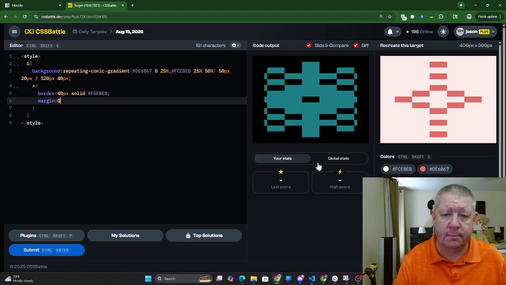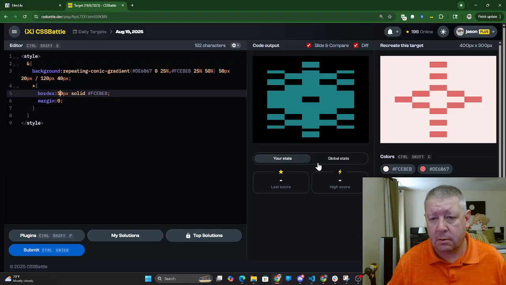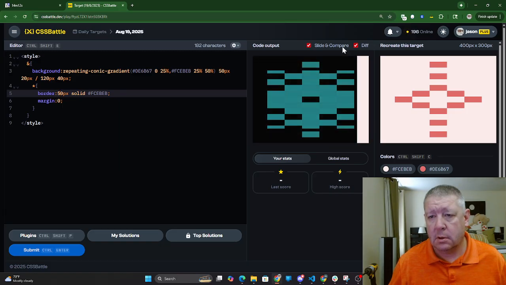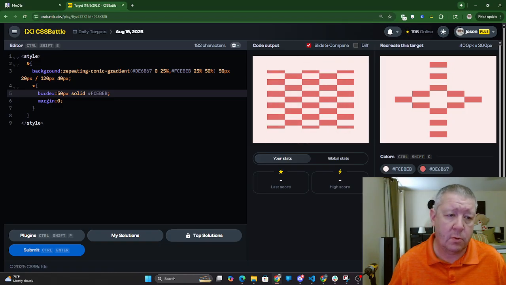Margin 0 to 50. Okay. Now, the sides are correct, but we're hiding too much on top. So I'm going to say border.